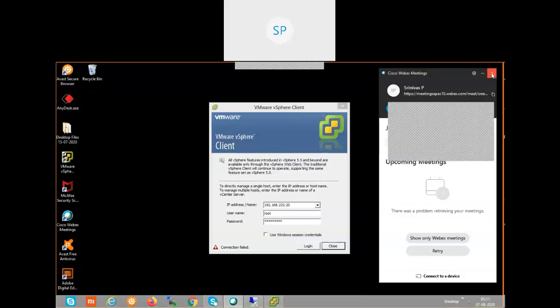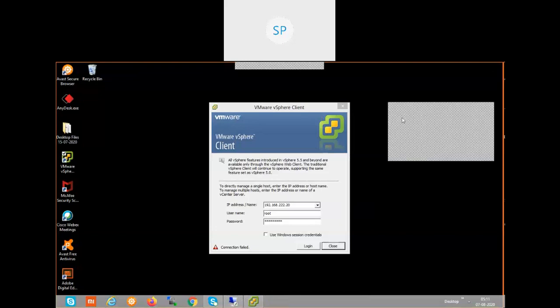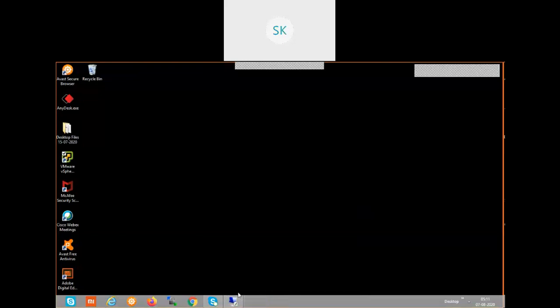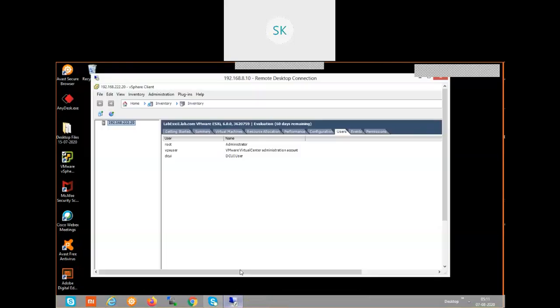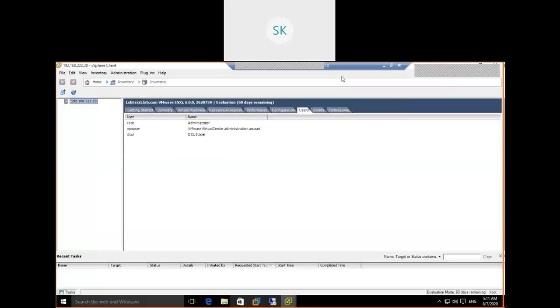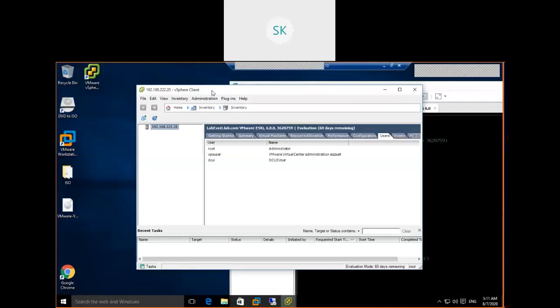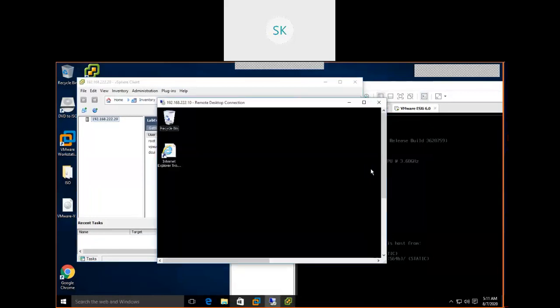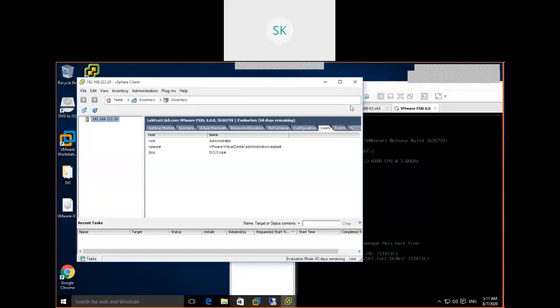In the previous session we discussed the vSwitch configuration, the vSphere standard switch. What options are available? We are just going to review again what options are available and how to change them, and then we'll proceed with creating a virtual switch and how to map a physical NIC card.